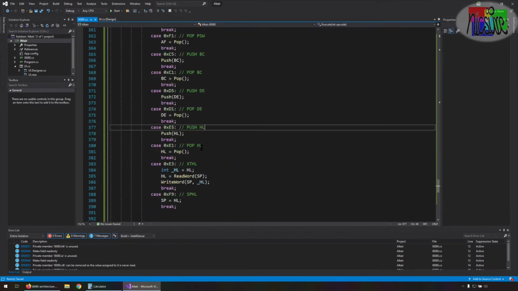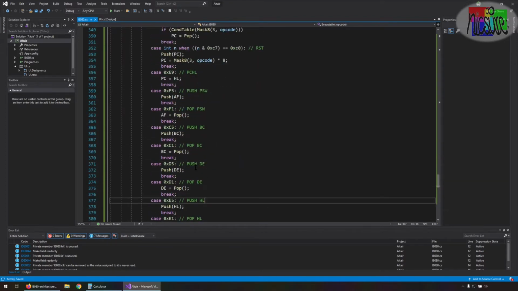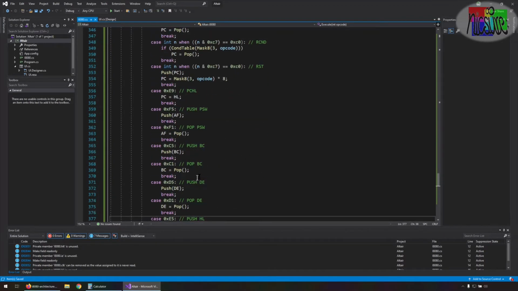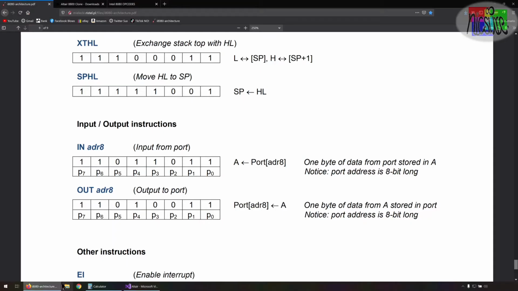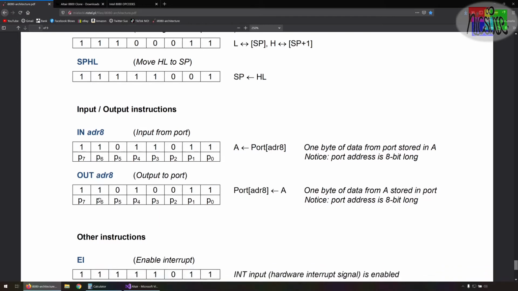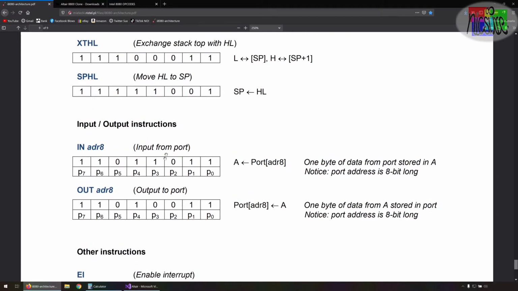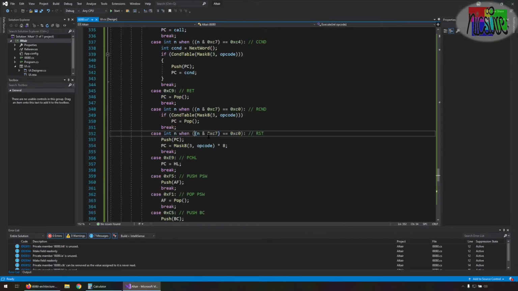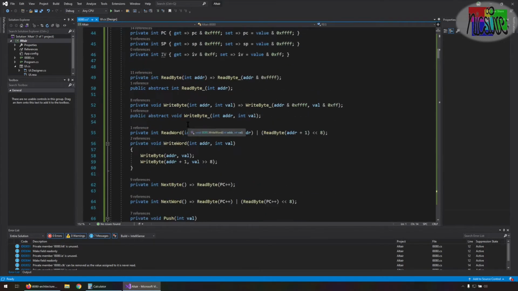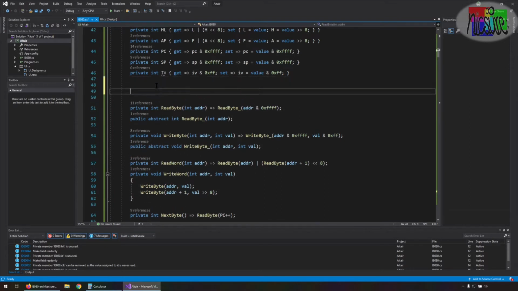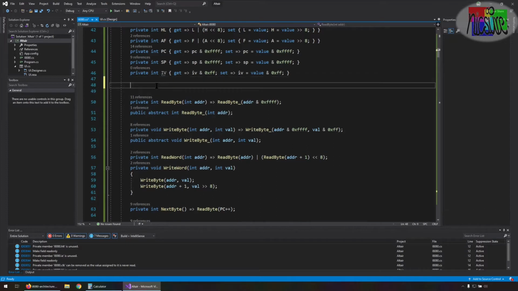Okay, so we're getting close now. I've just done a bunch of conditional jumps and stack pushes and pops and what have you. And now we've got to the input and output instructions for ports. So that's something we've got to implement. So we'll come up here. Okay, we'll do it at the top. So these are going to be abstract methods. They're going to be handled by the subclass.